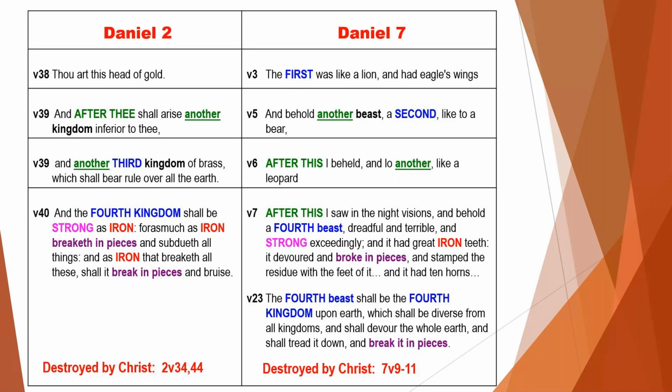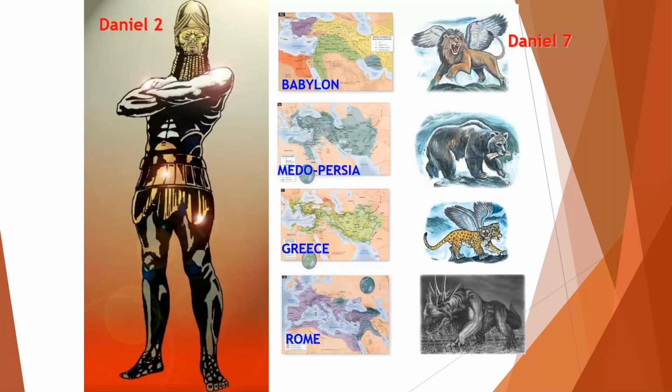So just to remind you, Daniel 2 and Daniel 7 are talking about the same or similar things, but the difference between Daniel 2 and Daniel 7, sorry, back to pictures, is that Daniel 2 is how Nebuchadnezzar saw things. He saw this image of the kingdom of men as awesome.